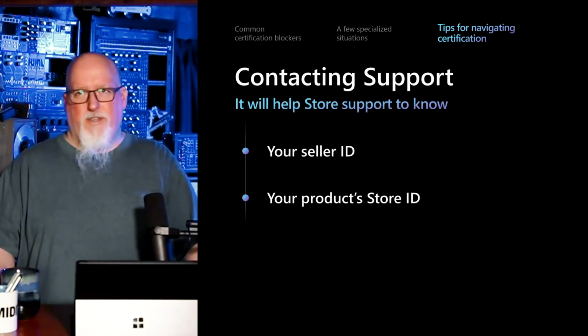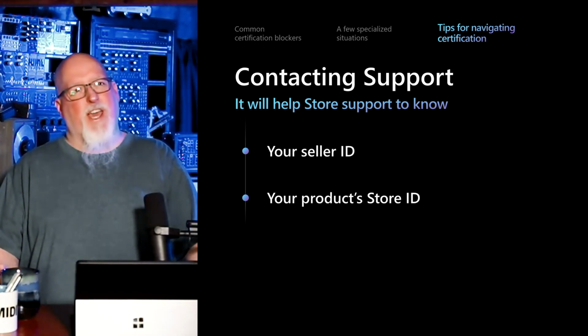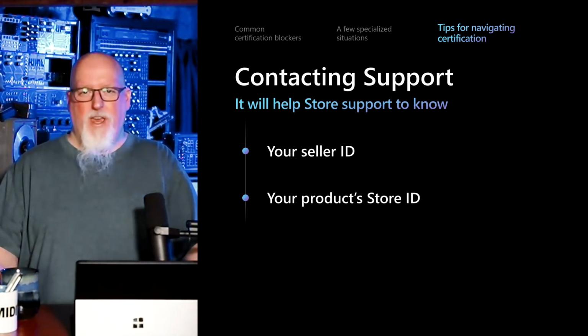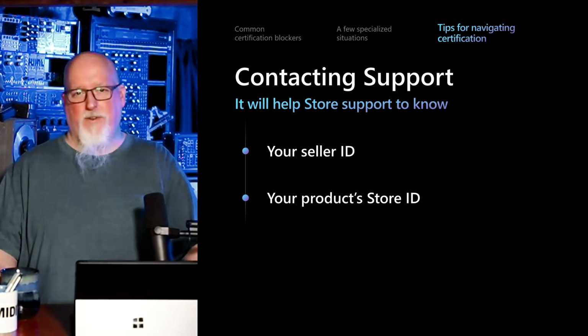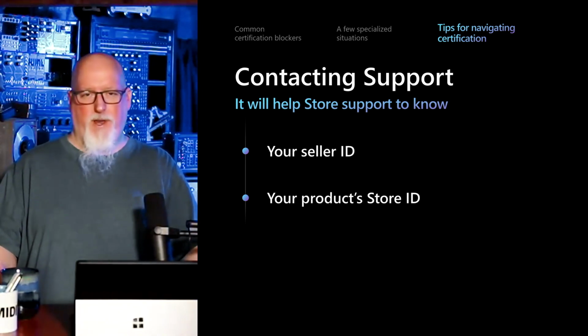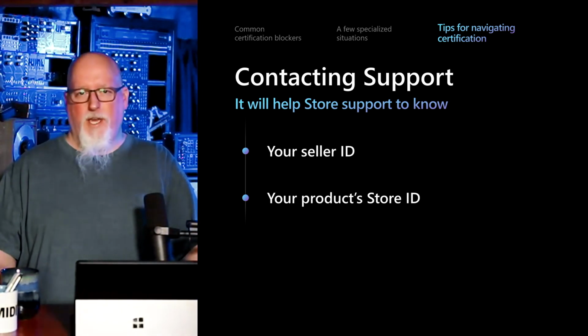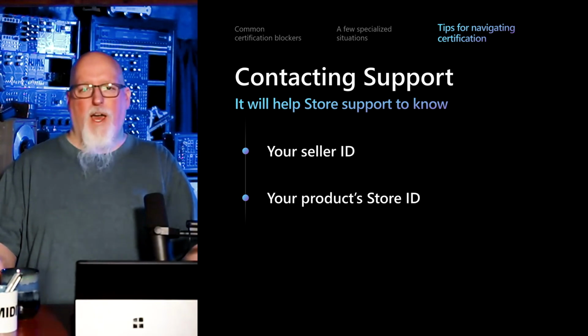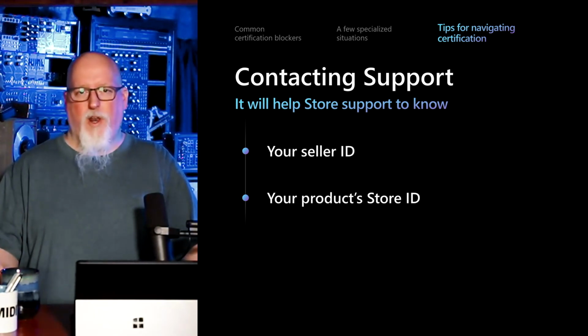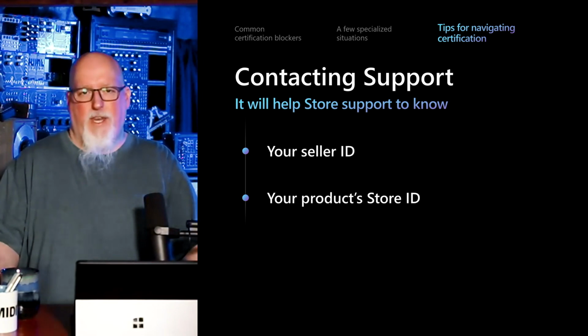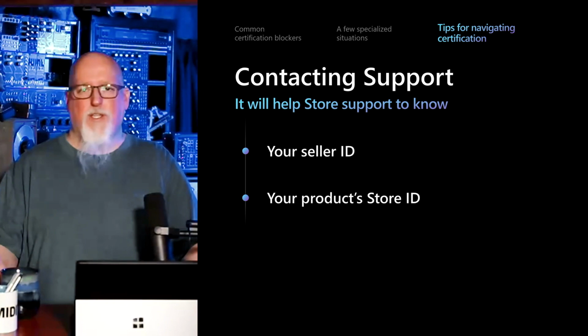As developers, I know me especially, I hate contacting support folks, right? So I'm always looking for my shortest path to resolution of whatever issue I'm running into. And I'm sure most developers out there agree. So one of the things you can do when you contact store support is make sure that you provide your seller ID as well as your product store ID at the time of that initial contact. Include that right from the beginning, and feel free to repeat it in other messages so that we can make sure we have that information available to us and we're able to get the shortest path to resolution of the issue.